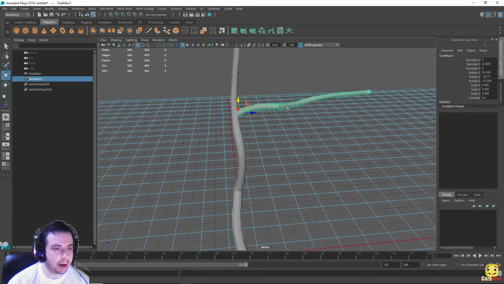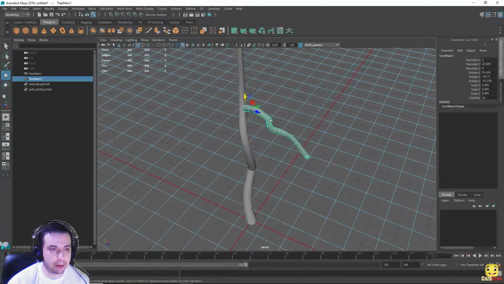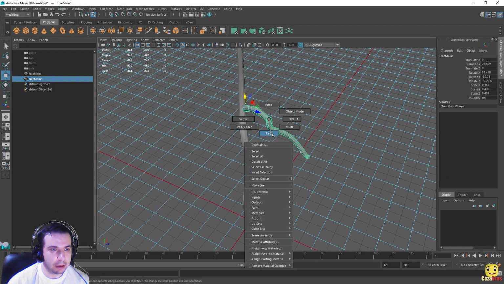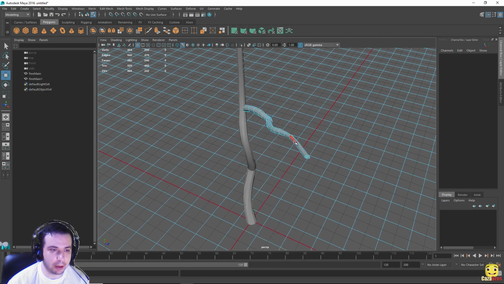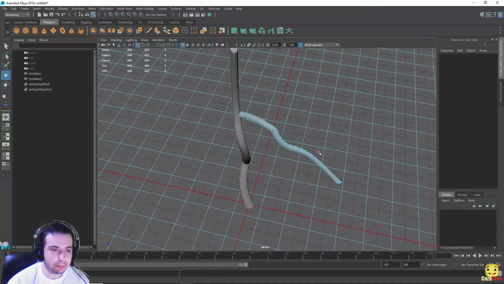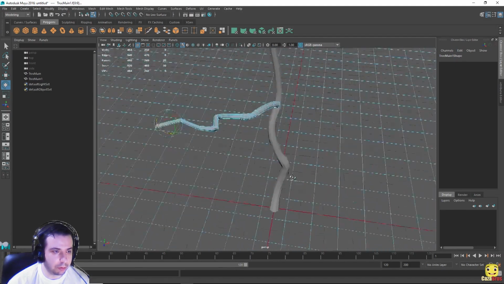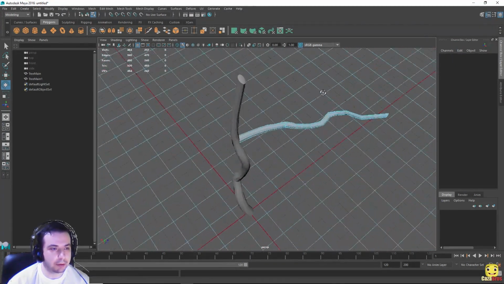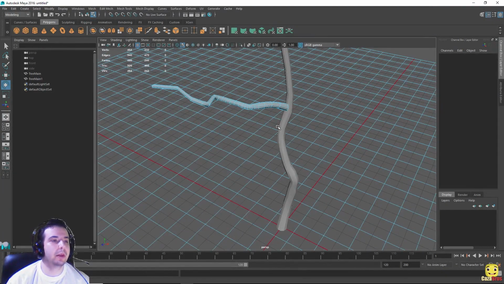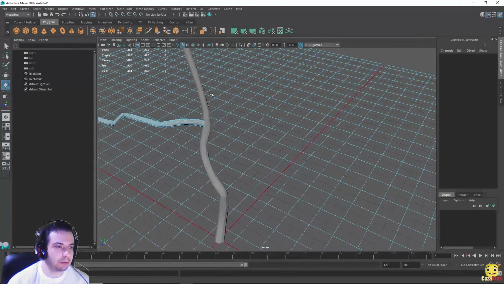We can also modify them again, the same way, by right clicking, going to faces or vertices, selecting some of them, and for example rotating them by pressing R. We can do something like this, and let's select those and rotate those, and now we have a more complex branch. Okay, I'll be back in a second after I've finished all of them and made something that looks a little bit like a tree.